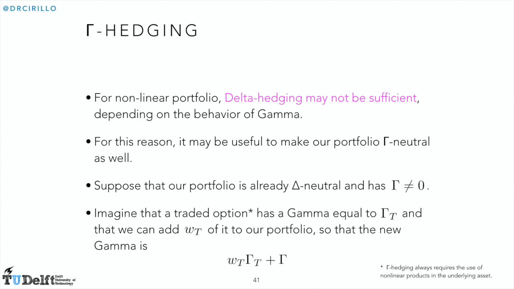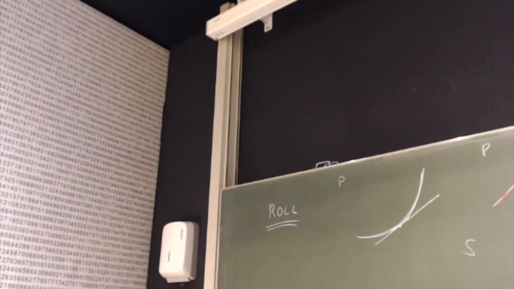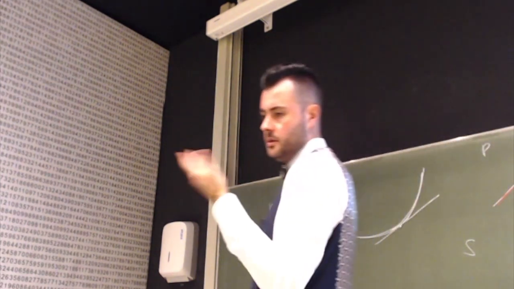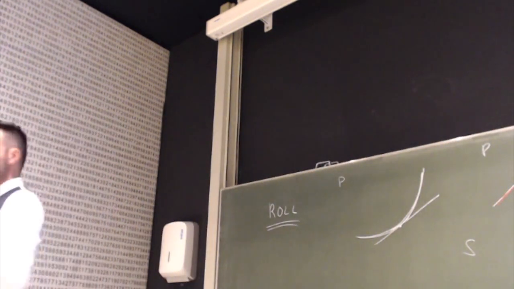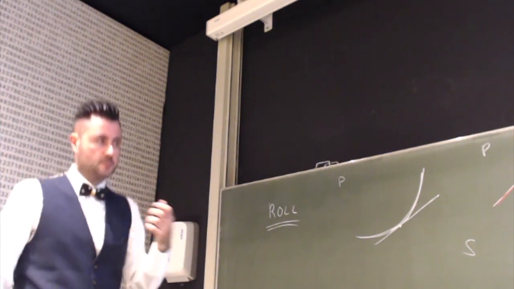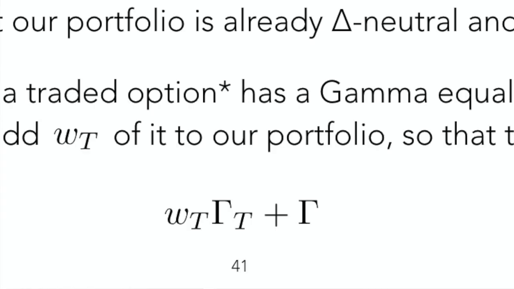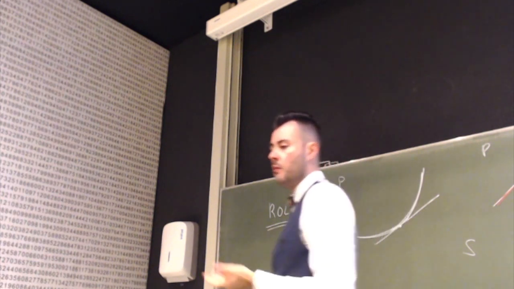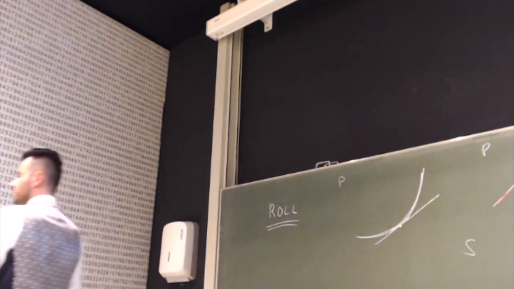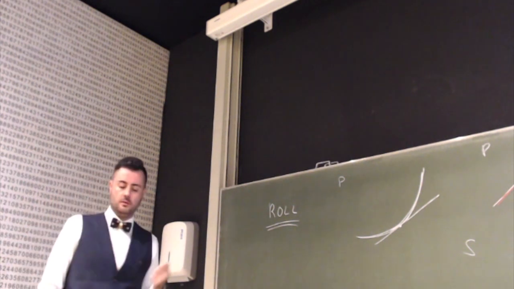And from now on, when I say add, I mean adding in mathematical sense. If I add a positive quantity, it's actually plus. If I add a negative quantity, I'm removing, so I'm taking the difference. So I want to add these units. Now what I have to solve is a very simple equation. It is WT, the amount of option that I want to add, times the gamma of the option plus the gamma of the portfolio, and I want this quantity to be equal to 0. I want to essentially make the gamma of the portfolio 0 after adding or removing my option.